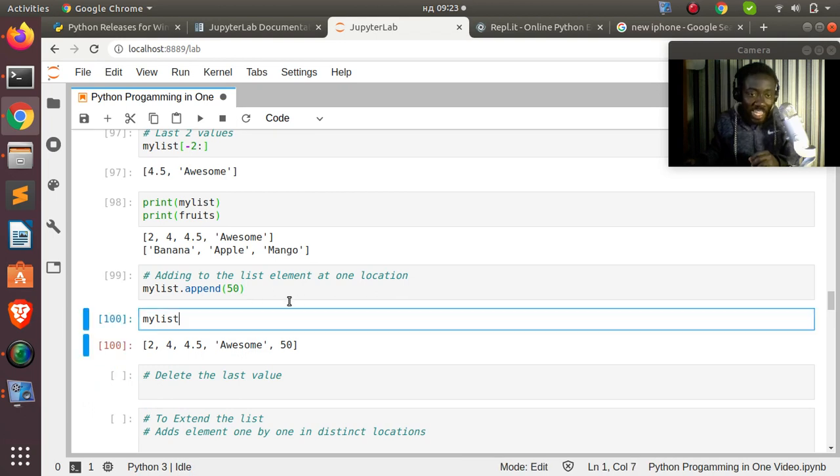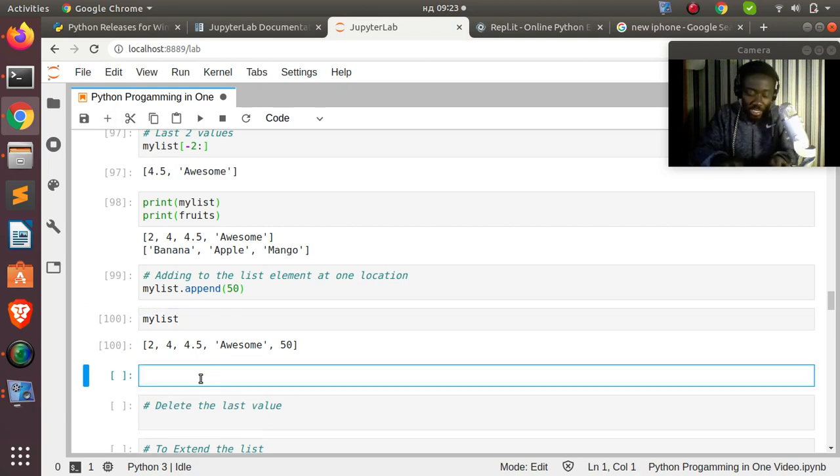I can also add a list to another list. This is another option. Let's say I do my list, then I append another list, like 200 and then 340. This is going to be added at one location, not at different locations. So it's going to create another list inside this particular place.